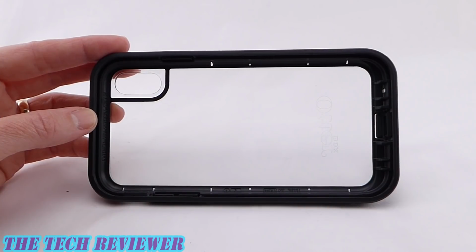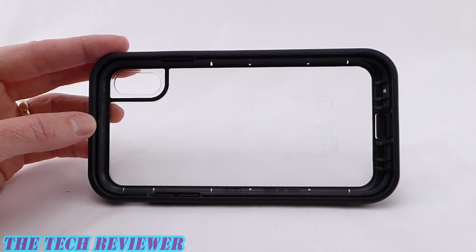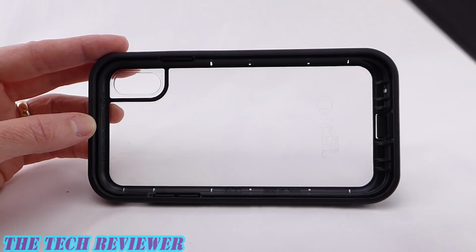Installing your phone in the clear version of the Pursuit is exactly the same as what we've just been doing. Just be extra sure to make sure that both the case and your phone are clean when they are put in there. Otherwise, any trapped dust or dirt is going to look ugly.